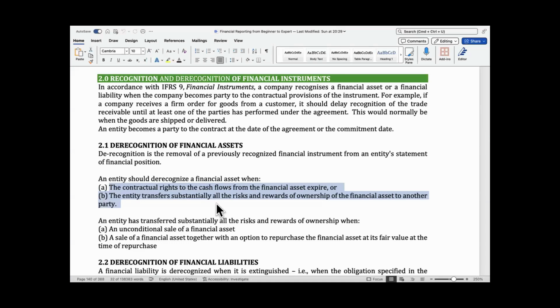Yes. Okay. So what Lukman is saying is that remember I said that the guy sold the loan receivable, or let me use the trade receivable, he sold his trade receivable, meaning that he collected money. But because he's still guaranteeing and he's still going to compensate them for losses, we are saying don't derecognize it.